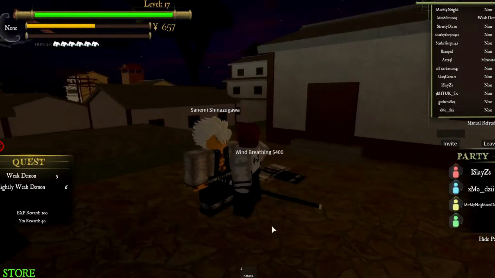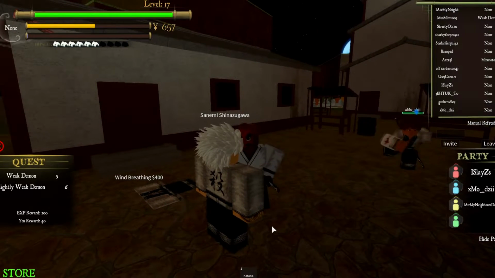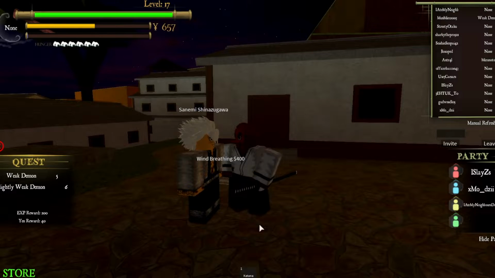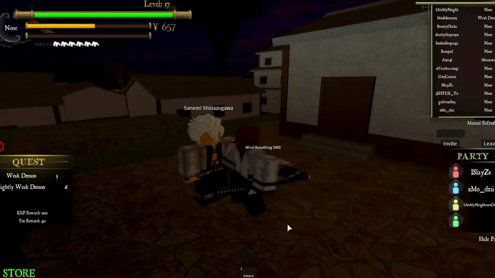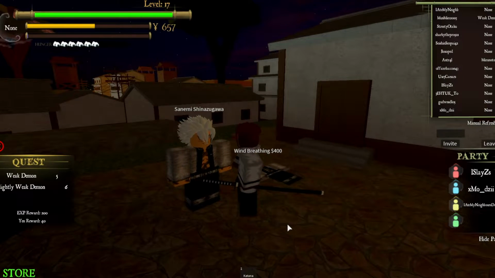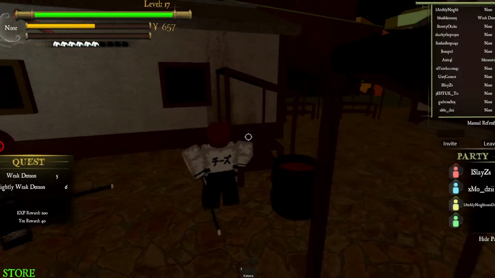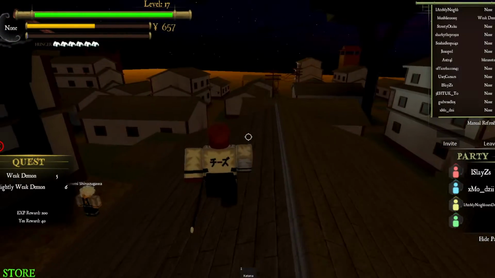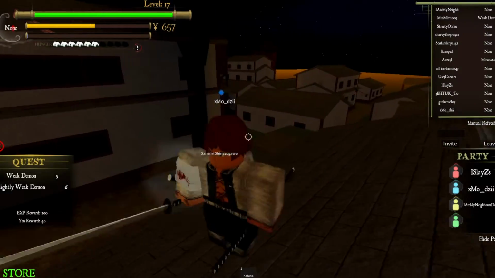Alright, so when you talk to this guy, it's gonna teleport you, and you're gonna have to fight him. Alright, and after you fight him, and I'm guessing you beat him, you talk to him again, and then you're gonna get wind breathing. I think that's all. I did all of them, right? I did insect, water, and the rest. Yeah, I did all of them.